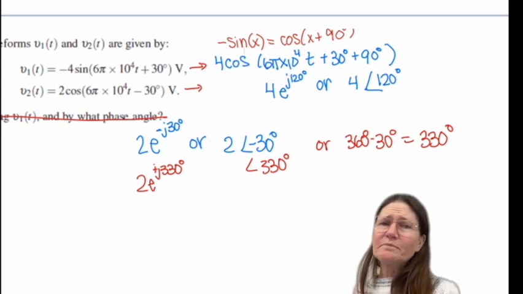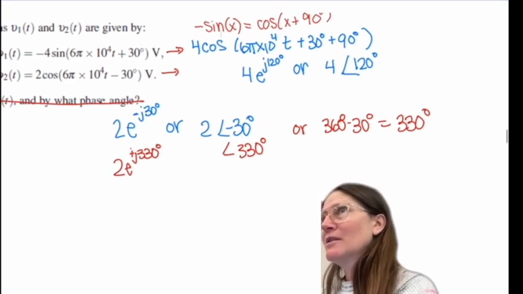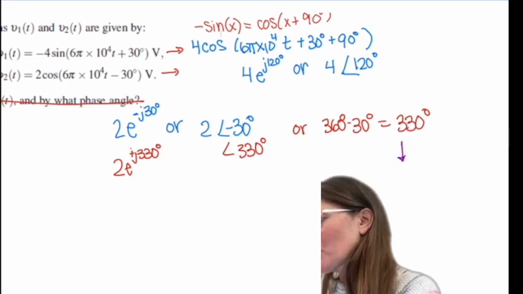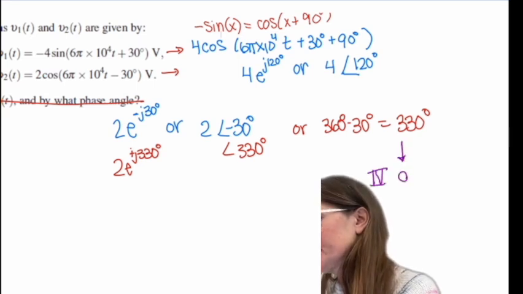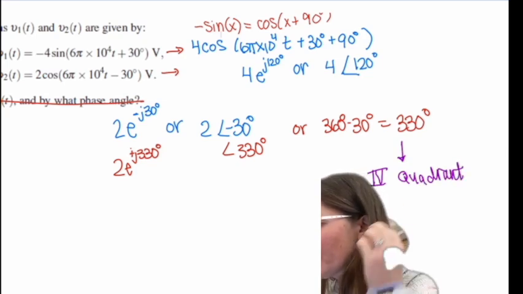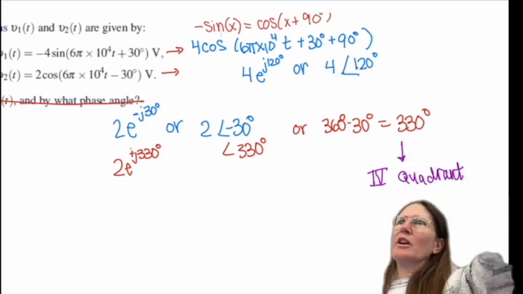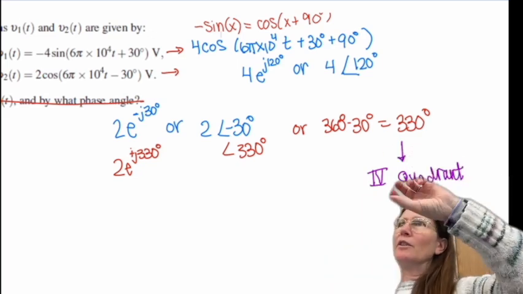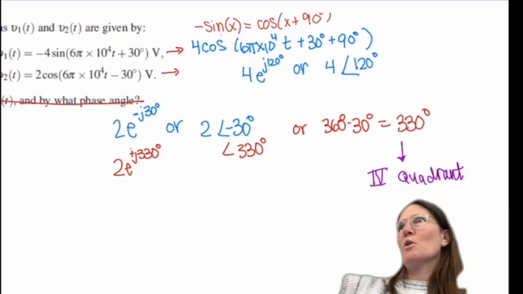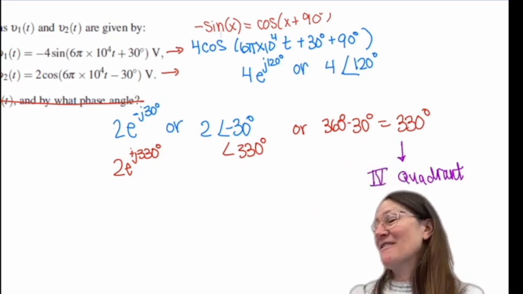So that negative 30 or 330 is going to put you in which quadrant? Correct. This will be the fourth quadrant. So the one you have to be wary of is that third quadrant where you get a negative and a negative, and so it looks like it's actually in the first quadrant because it will give you a positive angle, but it's not. You've got to know it's going to be a different answer if it is.